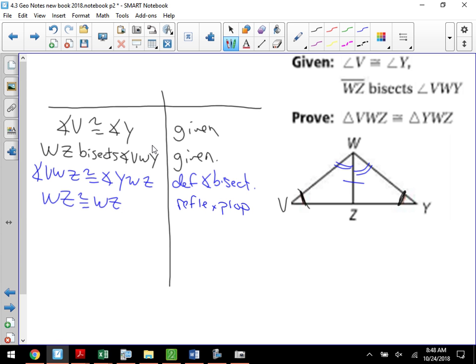Yeah, that's usually the best thing because once you start going through and you start realizing what information you have, once you have two angles, that means you're either going to use your angle side angle or angle angle side. Because there is nothing that does angle angle angle. There is no such thing. Right? So you have to come up with some side. That's why we go back and look at that diagram. And in this case, it's got that reflexive side. It's got that shared side to it, that shared WC. So you state that it's there, and now all of a sudden, as you go through it, you've got angle, angle, side.